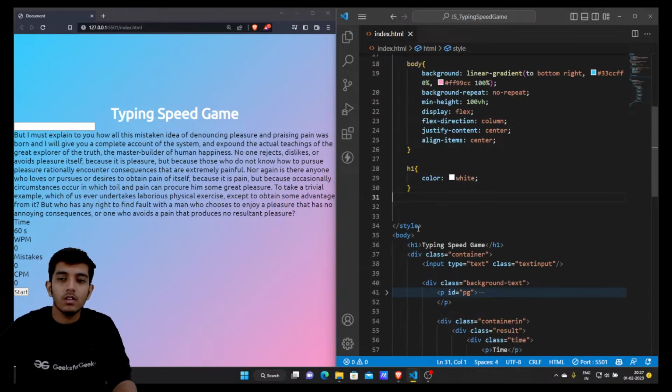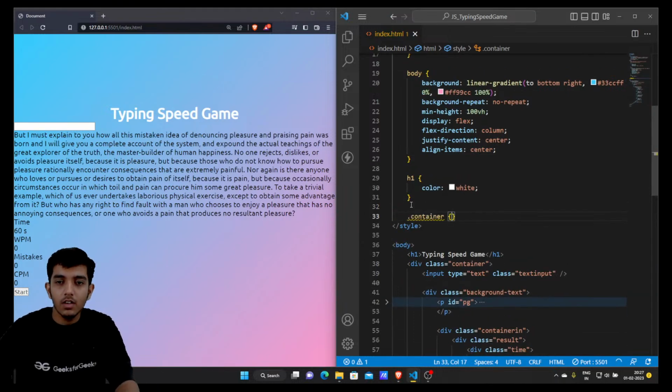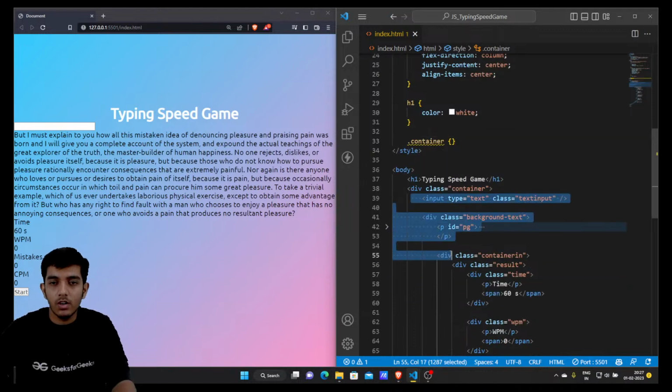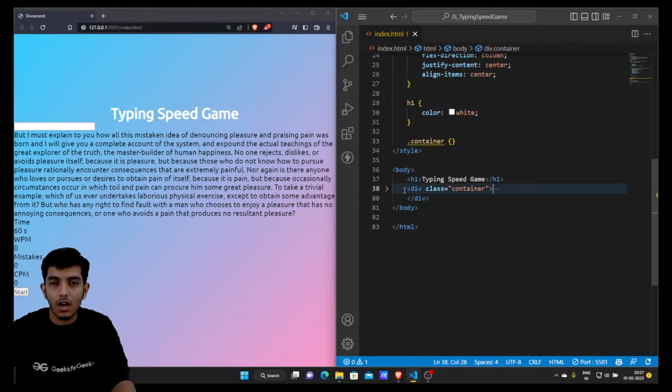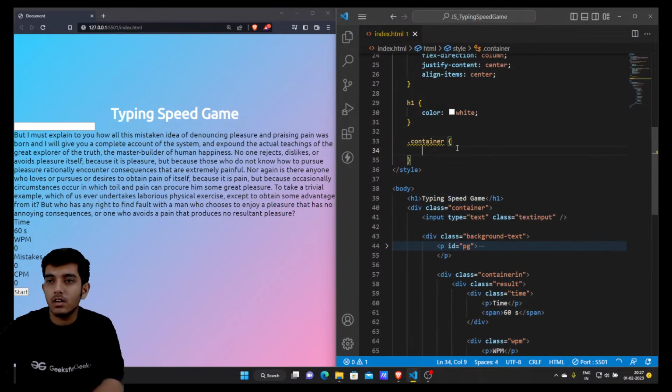Okay, so now we want to style the container. We have the container, so I'll say dot container. I am targeting the container, and container is basically this whole division. Inside this division we have the whole data, the whole HTML part. So just come inside the container.